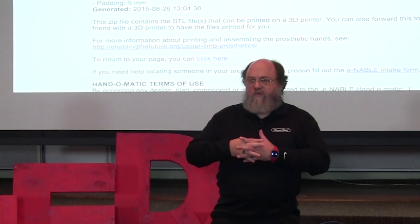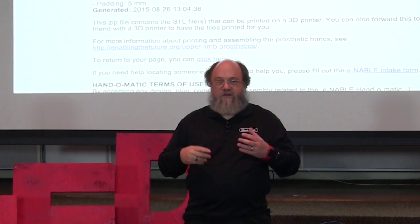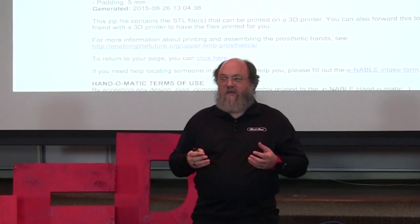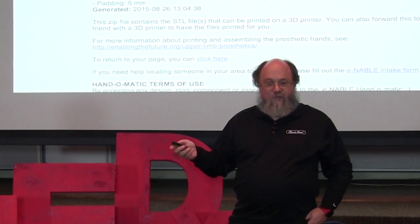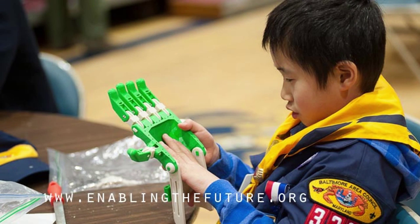An important part around the fact that it's 3D printed is if something breaks, you just print it again, right? So instead of having to have a $10,000 titanium thing, you have a 50-cent plastic thing. So replacements and repairs are just pull the email down, print the part. So that's kind of who we are, enablingthefuture.org.